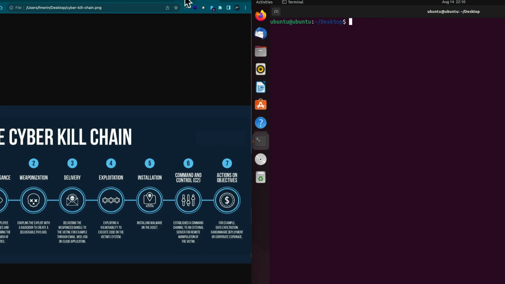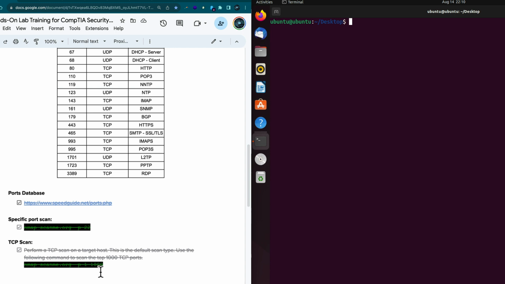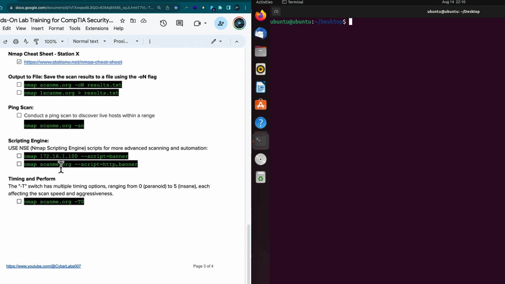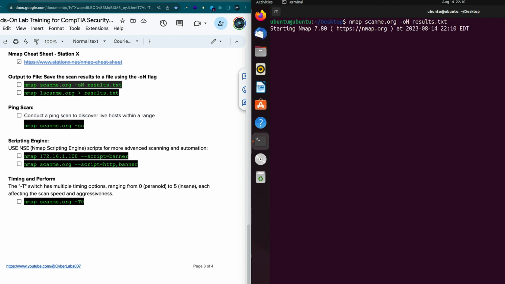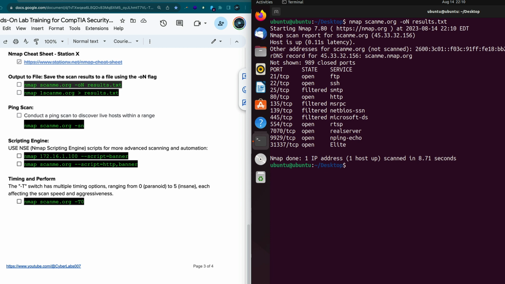This is why we're looking at it from this perspective. If you want to save your scan results, for example, let's just say it's not for reconnaissance work, we're doing research on a server or a network that we manage, we can output those results to a text file. In this case, we're going to use Nmap, examine the output for scanme.nmap.org, and the output is going to be a text file, results.txt. If I hit enter, not only will we have the results that we have seen on the screen, more importantly, it'll be saved to a text file. So now we have the output here.